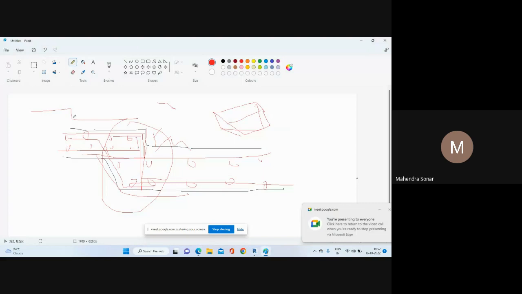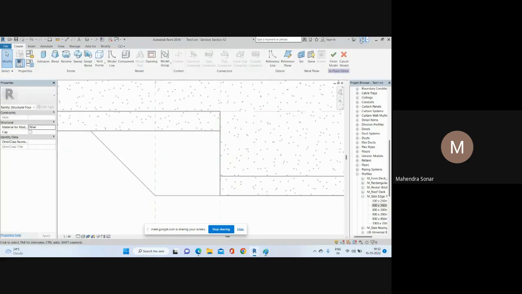Okay, so suppose this type of shape I want to extrude in a 3D model like that. Okay, so it looks like so, like that. Okay, so then you can use this option, right? So how to use it? I will just select this extrusion, so just click on extrusion.